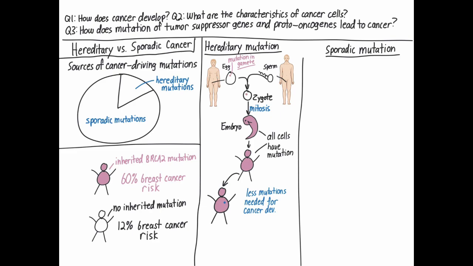If someone has a family history of breast cancer, one of their parents is more likely to carry the mutation and could have passed it on to them. This testing is important because early detection leads to better patient outcomes. It's also important to realize that someone with a heritable mutation can pass the mutation on to their own children, because the mutation is present in all of their cells. If the mutated gene is still heterozygous, when the gametes develop, only half of their gametes will have the mutation.